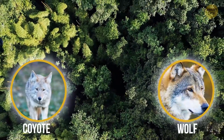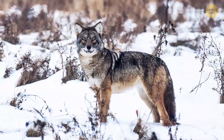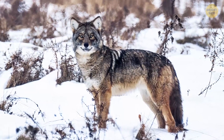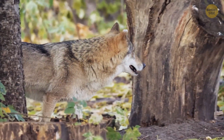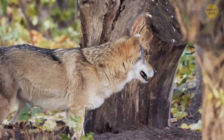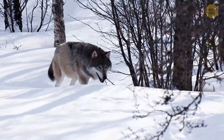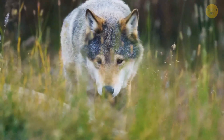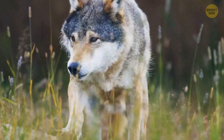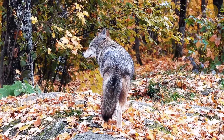The coywolf is a hybrid where nothing looks that unusual to most people, since the coyote and the wolf are not that drastically different in their looks. After all, these two species only diverged around 200,000 years ago. Now they're still able to mate and bring coywolf cubs to the world. People living in eastern Canada and the U.S. might be familiar with these smart, adaptable animals that inhabit their forests, neighborhood parks, or sometimes even cities.